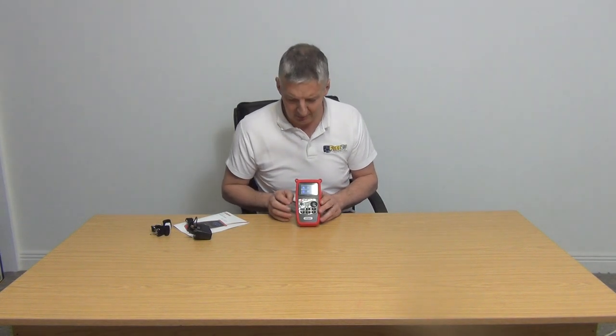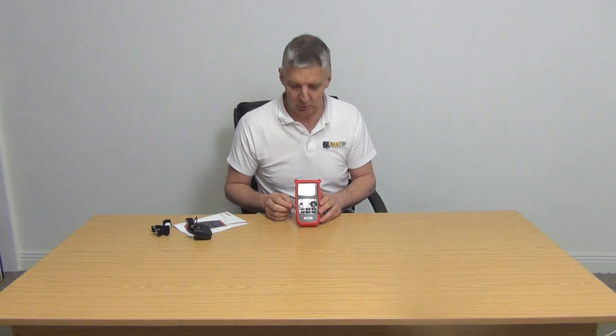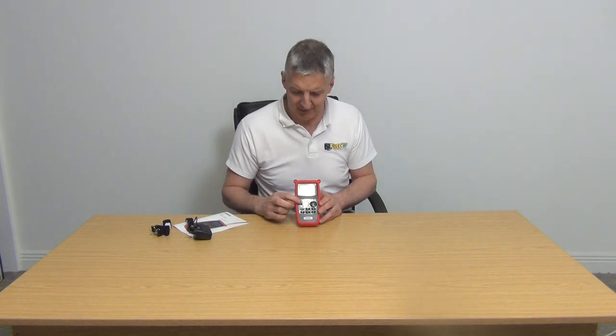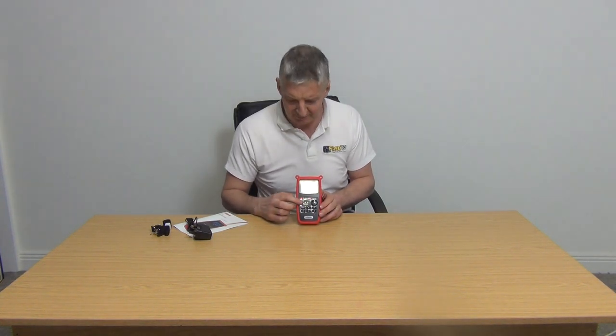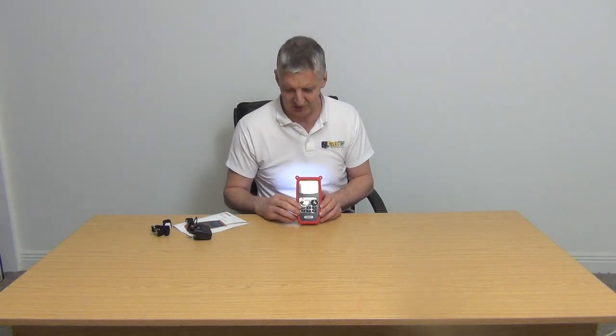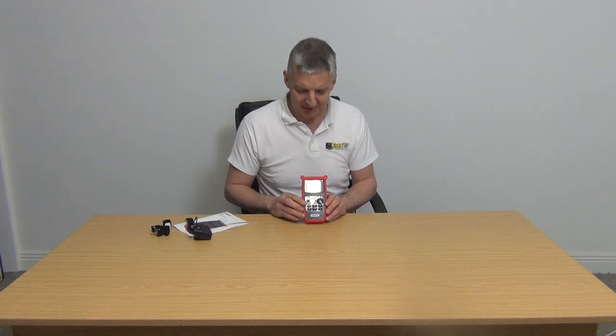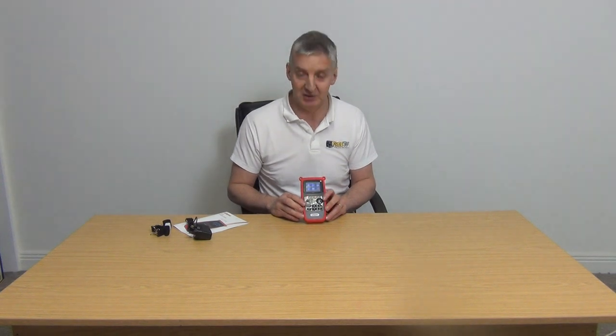We have just six menus on the display here. We have a number of functions: the first is a meter reading showing how strong your satellite signal is. There's also a little torch — if you turn this around, it'll show you have a flashlight built in. That's pretty cool. We also have a compass built in, and the idea is you can set this up to know where to point the meter or how to align the dish.